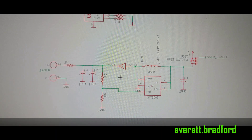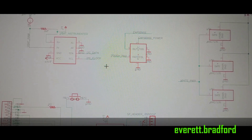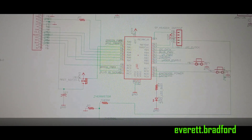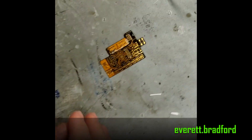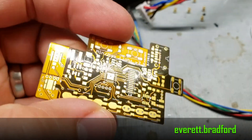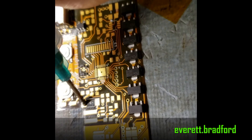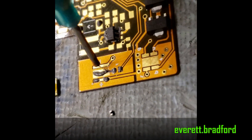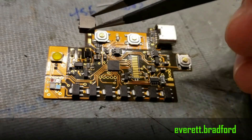Here's a schematic split into several functional groups: laser driver, charging, battery instrumentation, touch panel, white LED drivers, color LED drivers, microcontroller, and display. This was my first time designing a flex PCB and I was really happy with how it came out. All the assembly was done by hand with solder paste and everything could be put on a reflow in one shot since all the components were on one side and the board wasn't yet folded. Building the light this way meant there's no wiring to be done at all except to connect the battery. The board ultimately gets folded to cover four sides of the light, with emitters on the front, display on the side, switches and touch panel and jack up top, and a third switch on the back.